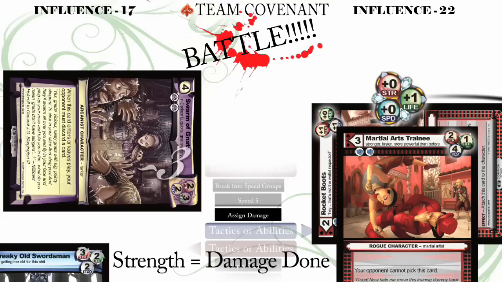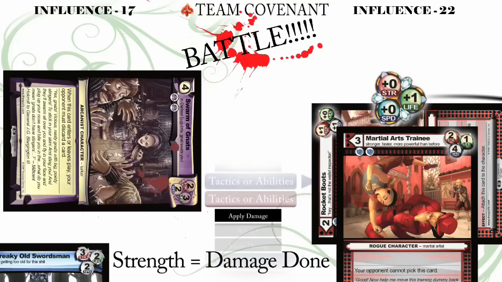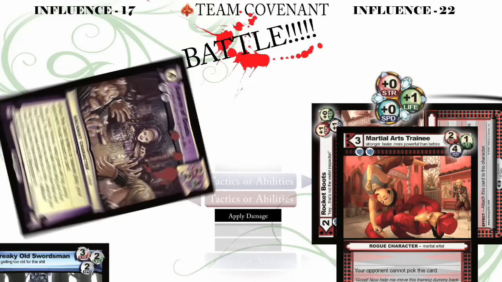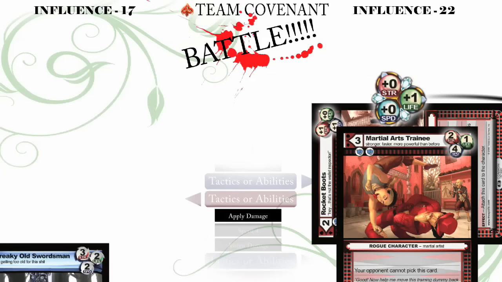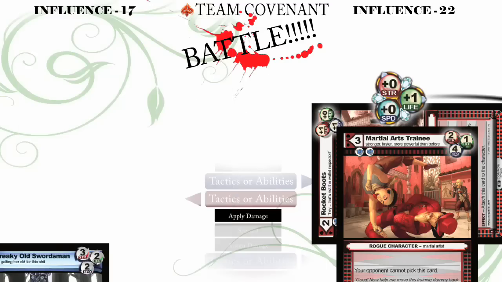Correct. Tactics or abilities? I don't have any. After you assign the damage, you get a chance to play. Yeah. Then I get a chance to play, which I don't have any. So I take 3 damage. I have 3 life, so this card gets discarded to my discard pile. It also has an ability that says when this card enters or leaves play, my opponent must discard a card. So now you have to discard a card. Okay. So you left play, and I'm going to go ahead and discard a card.